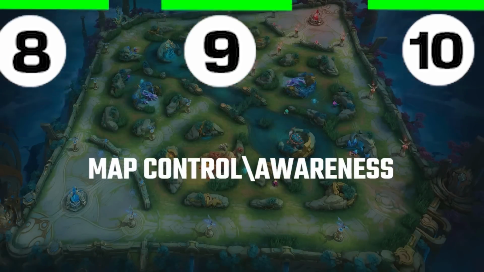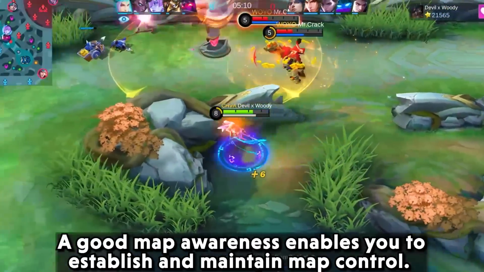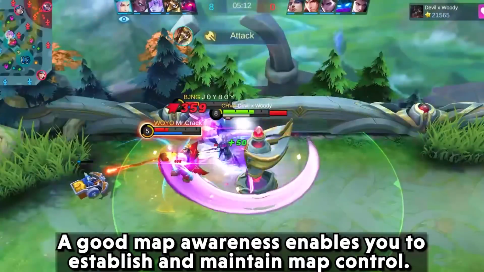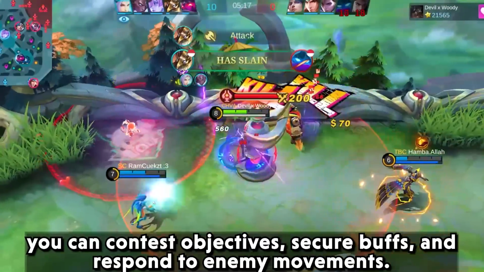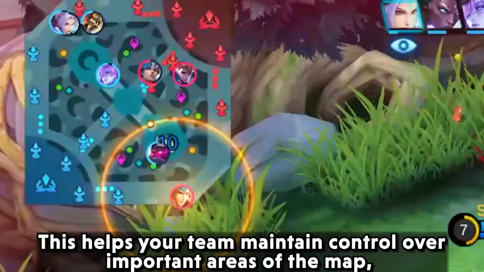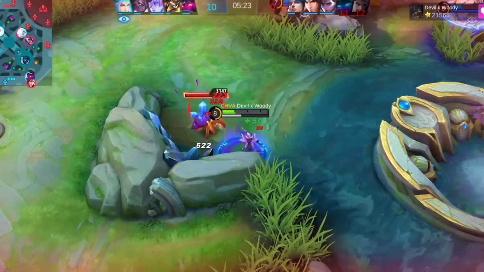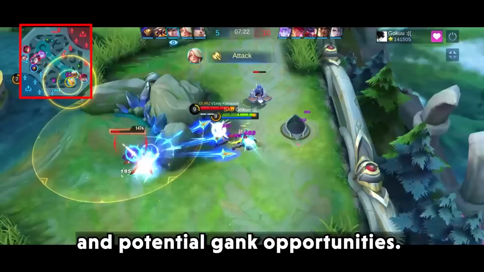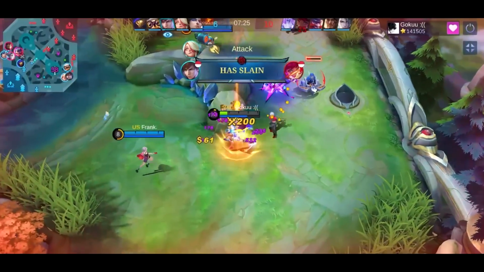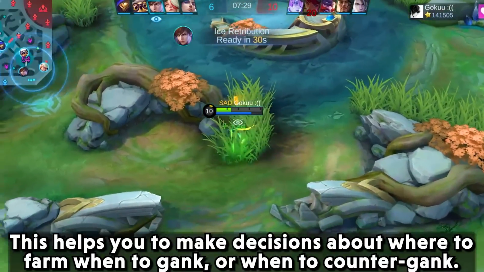Map control or map awareness. A good map awareness enables you to establish and maintain map control. You can contest objectives, secure buffs, and respond to enemy movements. This helps your team maintain control over important areas of the map, such as the river or jungle, or even the enemy buffs area. Always keep on checking the minimap to stay aware of the enemy's movements and potential gank opportunities. This helps you to make decisions about where to farm, when to gank, or where to counter gank.